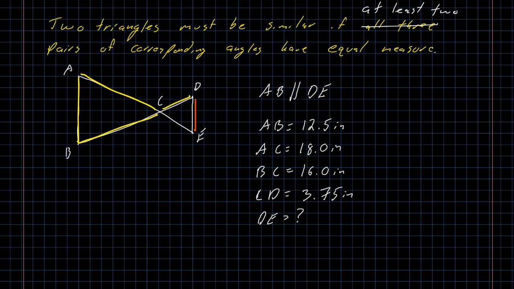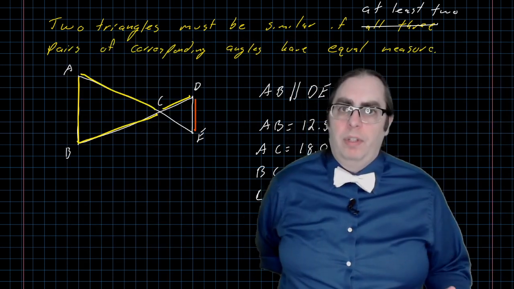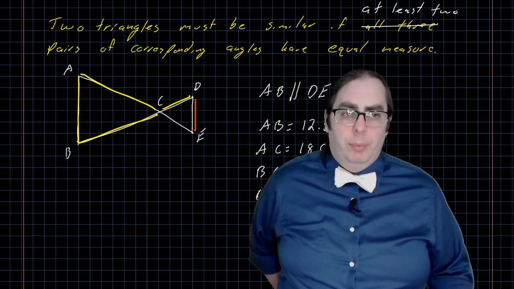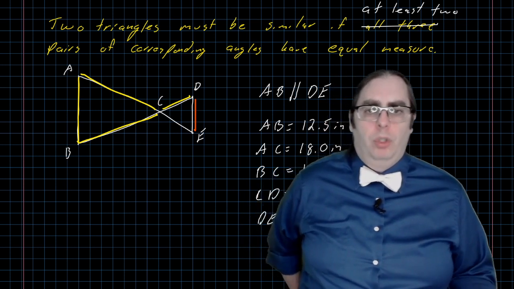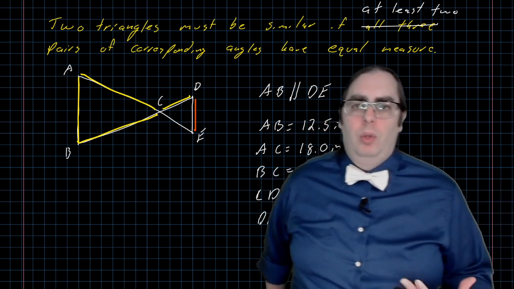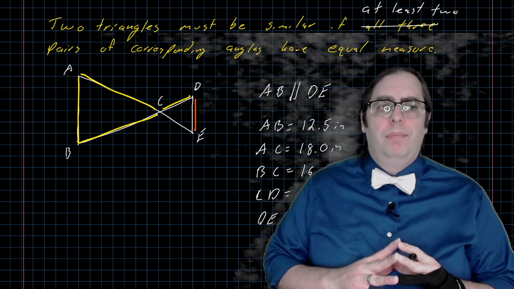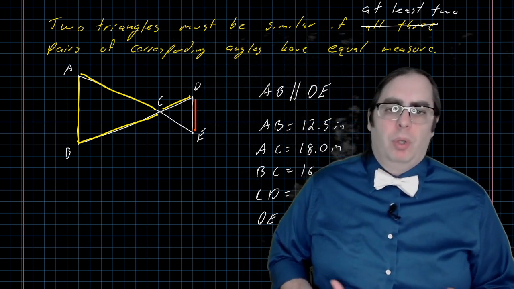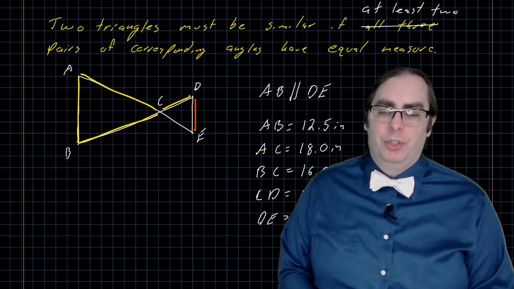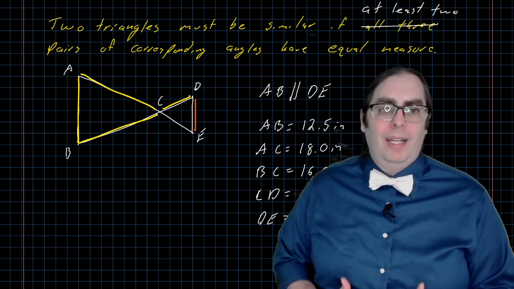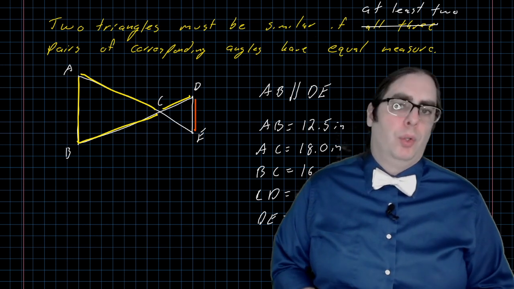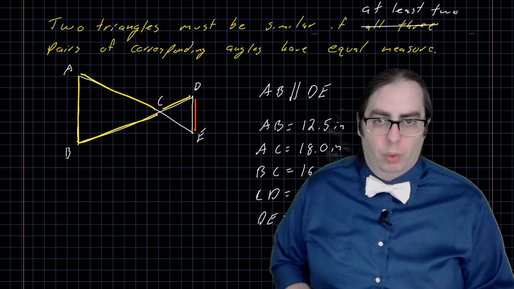Before we can get there, we do have to establish, are there similar triangles? Do we know we can set up a proportion? And as I said on the previous example, once you get comfortable with this, as you start to really understand what you are doing, you're going to find that you less and less need to write everything out. But in the meantime, as you are starting to get the habit here, as you're starting to get the structure of this, writing out everything in detail will help you make sure that you get your corresponding things to actually correspond.